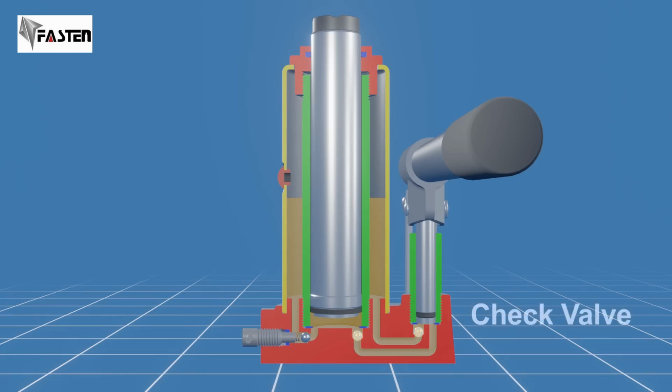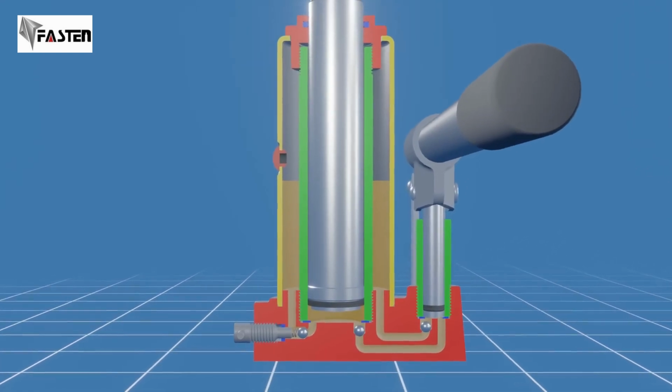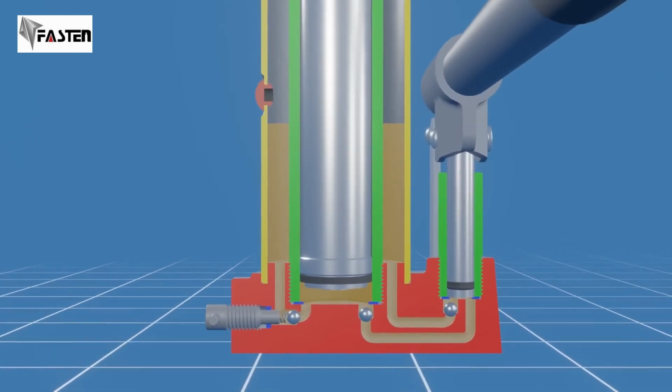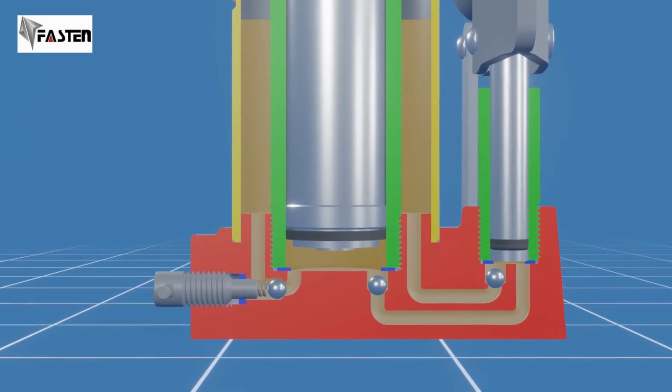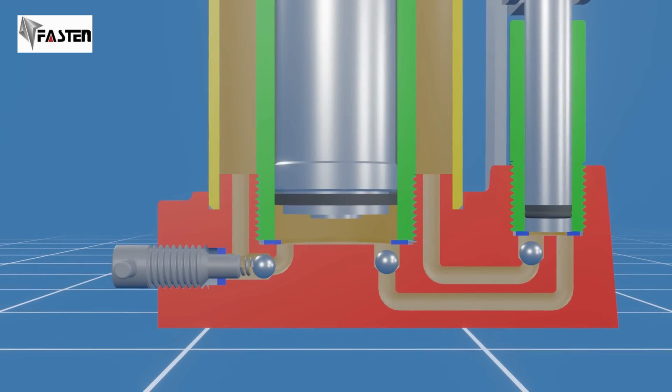Finally, we have the ball check valves. They allow the hydraulic fluid to flow in one direction and prevent it from reversing flow in the opposite direction, ensuring that the load remains lifted, even when the pumping action stops. The valve operates based on the pressure differential between the input and output sides.